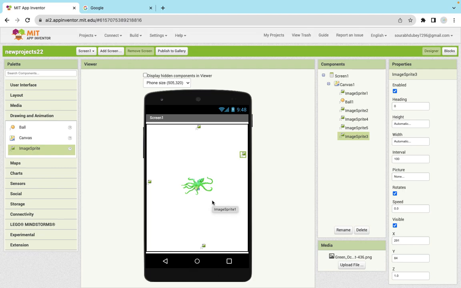I just want to know what I should add in this game, how I can make this game more attractive, what features I should add, and whether I can do some more advanced level in App Inventor. If you have any idea, just suggest it to me in the comments. I'll try to implement this. I will create that game maybe tomorrow or maybe today. But please suggest me some ideas on that.